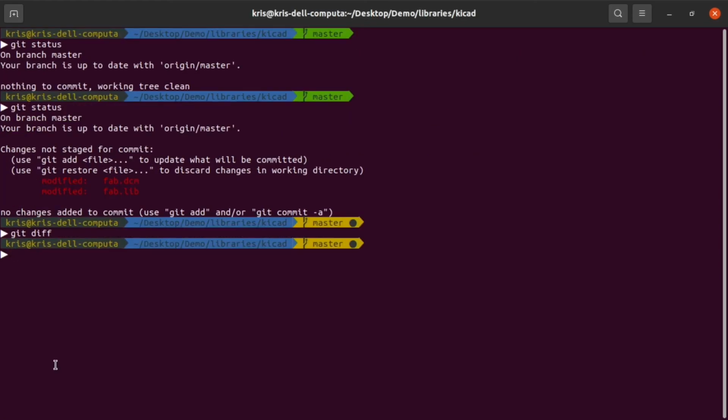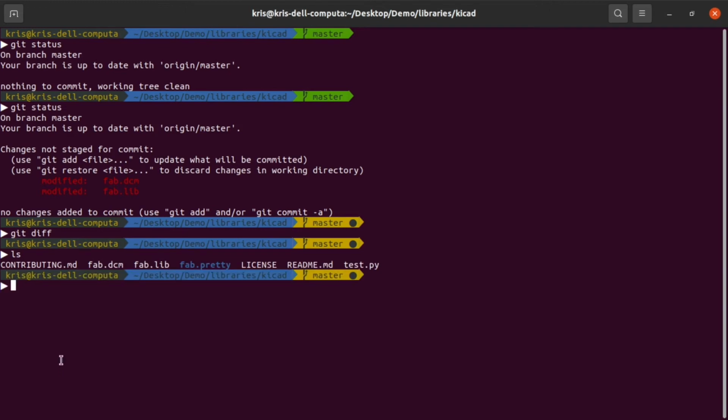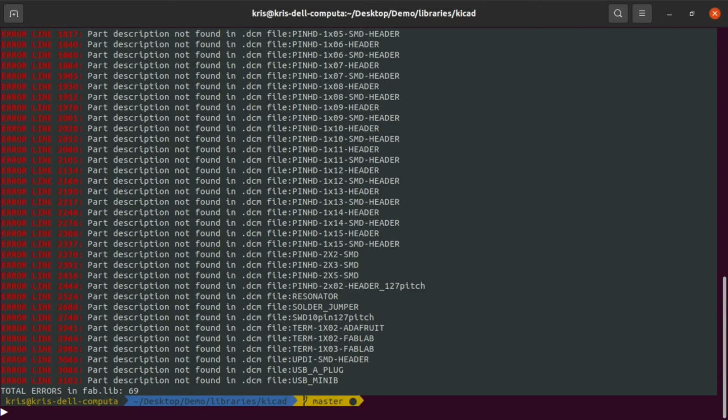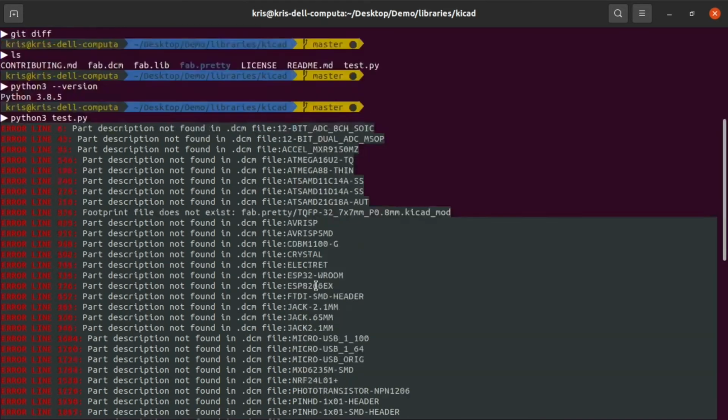And then before you add them to the Git repository, it is recommended that you run the test.py. So make sure that Python 3 is installed. So you can use Python 3 and then run the test.py. You see there are a lot of errors because I recently added a part which checks whether there is a description or metadata entry for each of the existing parts.